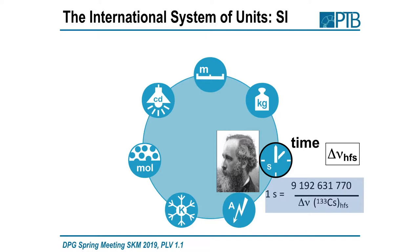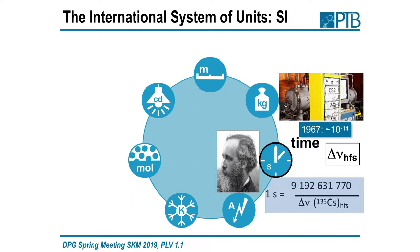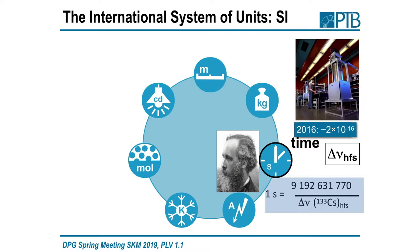This is finally a suggestion by Maxwell saying you should take the properties of an atom. Exactly 9,192,631,770 oscillations in this little pendulum is exactly defined to be one second. When we define it like that, we could measure it on the level of 10⁻¹⁴ uncertainty. Today, with atomic fountain clocks, we can do that 100 times better. This is one of the advantages of such a definition — you can improve your realization uncertainty without changing the definition.